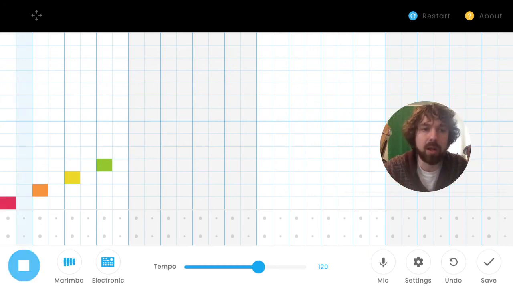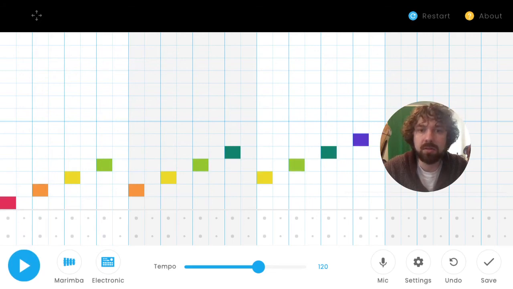So 1, 2, 3, 4, and then it starts over. We've got 4 measures, 4 notes each. Pretty cool, right?